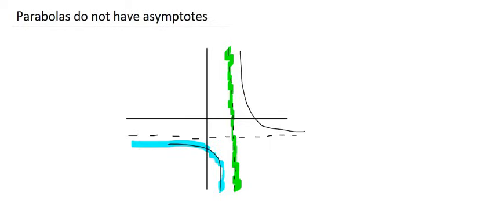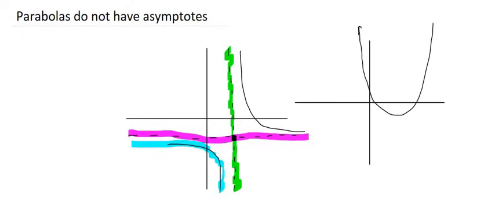It also cannot jump over this dotted line over here. And so that green line and that purple line are what we call asymptotes. They get in the way. Okay? But if we can visualize a parabola, with this parabola we can see that it is completely free to move. There are no lines that are getting in the way of this parabola. And so we say that parabolas have no asymptotes. There's no lines that are getting in the way.